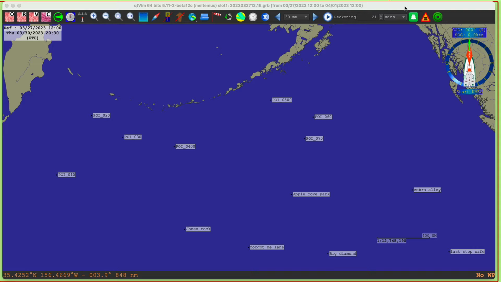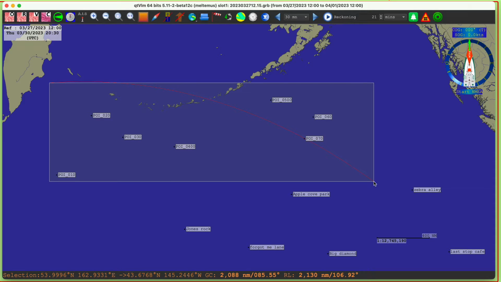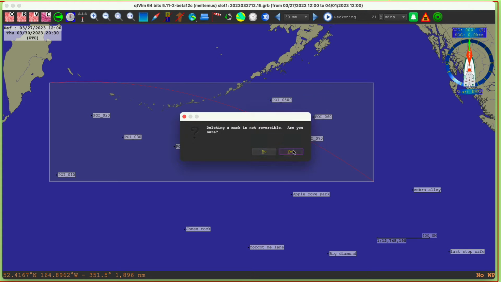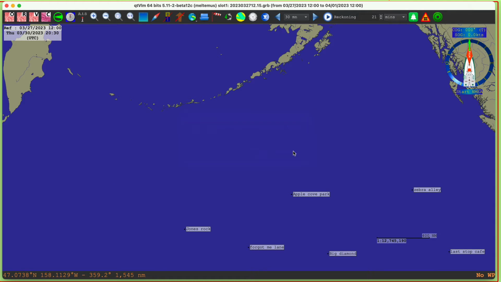But first of all, let me clean up here a little bit. I wanted to show, here's a trick. I've got the shift key down and I'm drawing this box. I was practicing here. I drew that box with the shift key, dragged it, and then deleted all marks. That's a nice trick to recall, because when you delete a pathway, it deletes the pathway but leaves the marks. And those were marks I was playing with in making some notes for this talk.